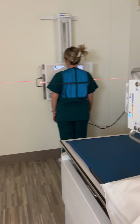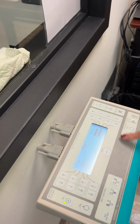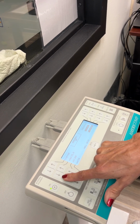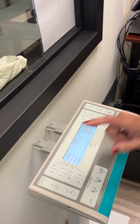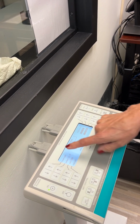Now I am going to go ahead and set this up for an upright abdomen. So I backed out and I went into abdomen. I'm at a 40-inch. I am going to go to the wall bucky though, since we're there. And I'm going to set this at 80 kVp. At 12.5, 12 or 15, I'm going to go with 12 because my patient is Sthenic. So 40-inch SID, wall bucky, 80 at 12.